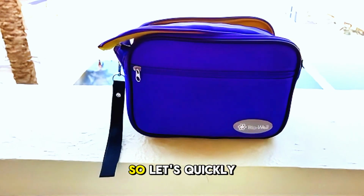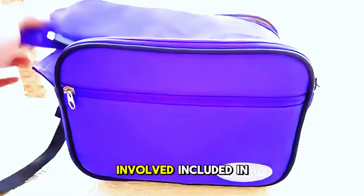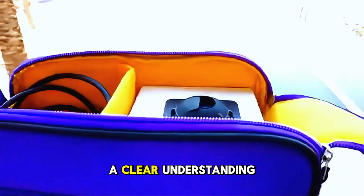I've been receiving a lot of messages from you guys regarding how to do the calibration right on the 3.0. So let's quickly go through the opening of what is really included in here, so we have a clear understanding of everything.